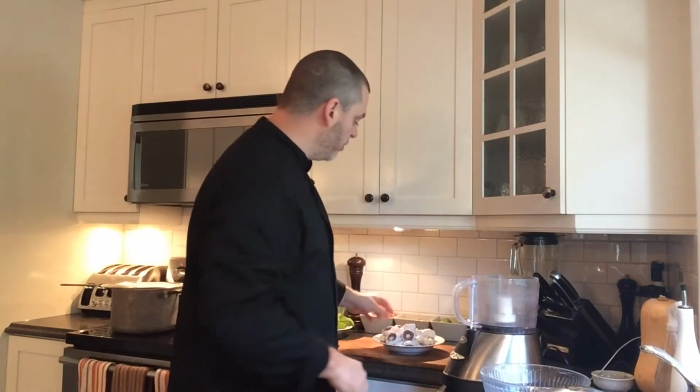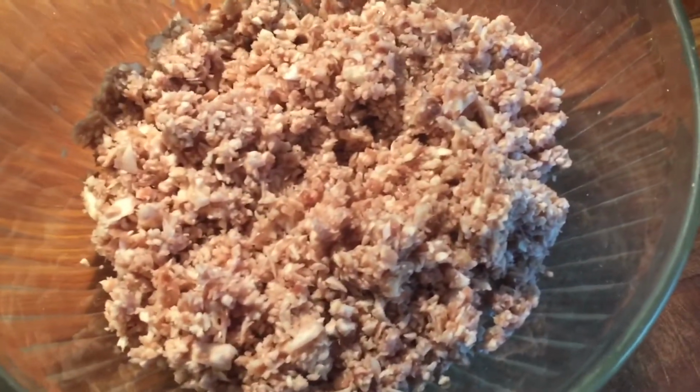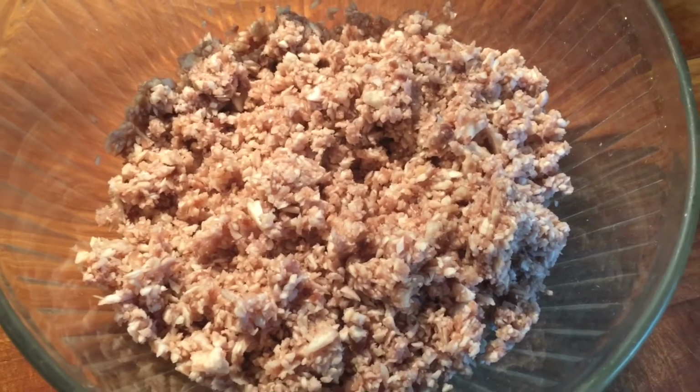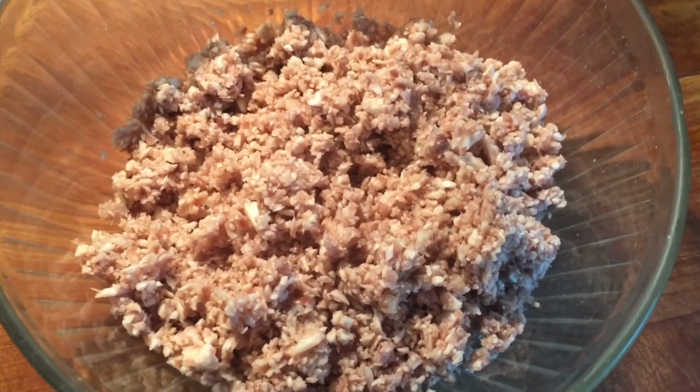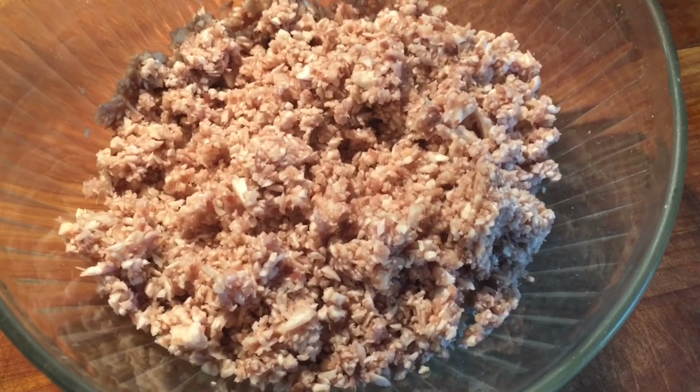So once you've peeled or cleaned off your mushrooms, get them in the food processor in batches and mince them up until they're really nice and fine. So after a trip in the food processor, there's the nice mushrooms, all freshly ground. And once you saute these in the frying pan and get rid of the moisture, beautiful nutty flavor. Such a big difference. That's what's contributing to the gourmet.